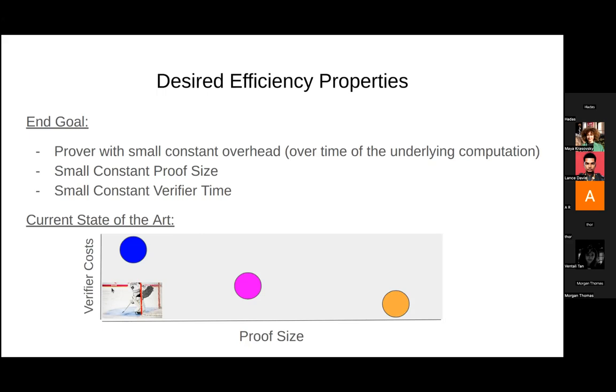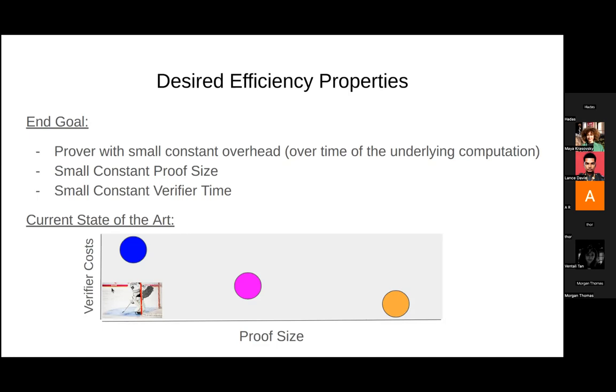So we would hope maybe at most twice as slow as that, for example. And then additionally, we want a small constant proof size. Because if you were just computing a program with no zero knowledge proof, your proof size is 0. So we want a proof size that is as close to 0, or your proof size is the output of the computation, maybe. So we want as small of a proof size as possible.